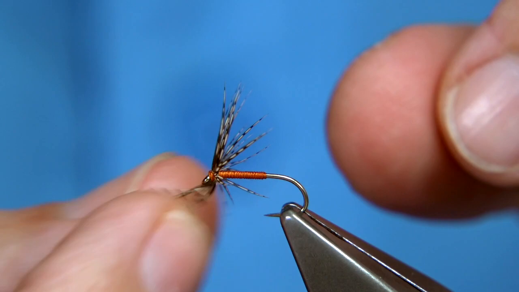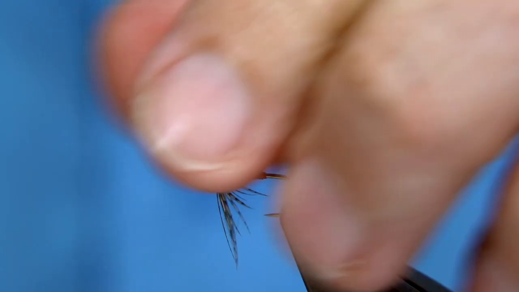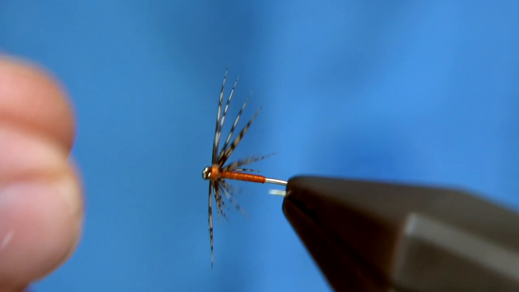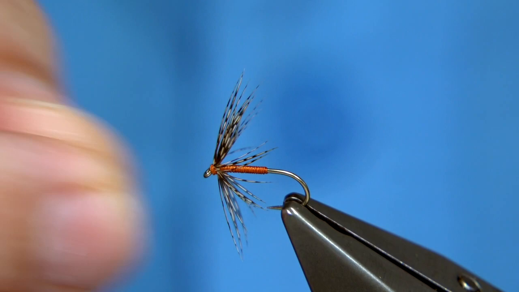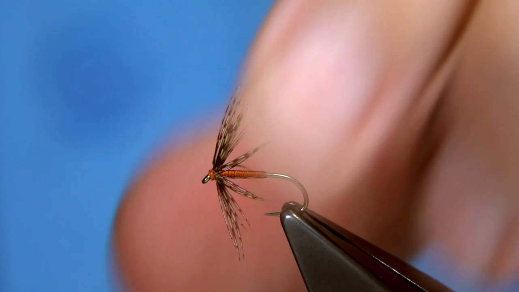And that's basically a partridge and orange. Simple fly. Fiber length can be shorter if you want. It can be slightly longer. I have all the different methods, all the different ways. Length, it doesn't really bother me too much. As I say, you can always, if you feel that's too much, you can take some of that off. But I find that's okay. Draw it back so it's sitting right.